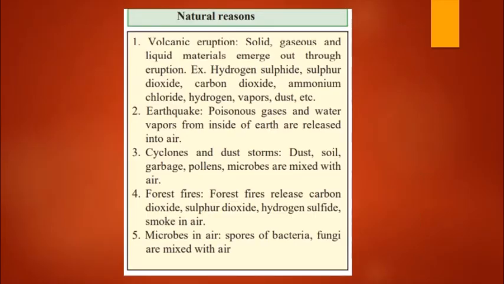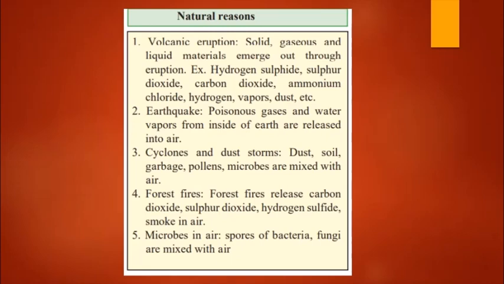Now, the reasons for air pollution can be natural as well as man-made. Let us first look at the natural reasons. Air pollution can be caused because of the volcanic eruption. We all know whenever the volcano erupts, because of the heat inside, a lot of gases inside are released. Liquid materials inside the volcano are released. Many solid particles are released, and most importantly, many materials like hydrogen sulfide, sulfur dioxide, carbon dioxide, vapor, dust, all of this is released because of the volcanic eruption, and all of this leads to air pollution.